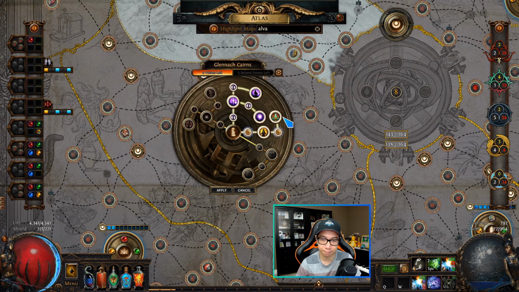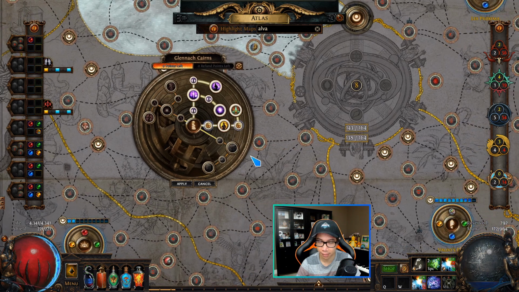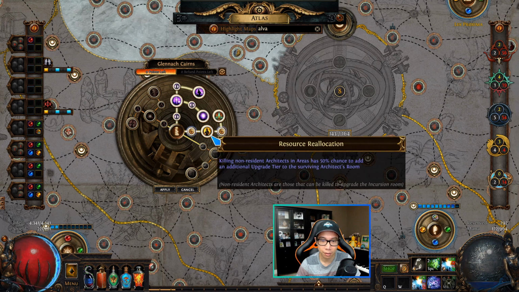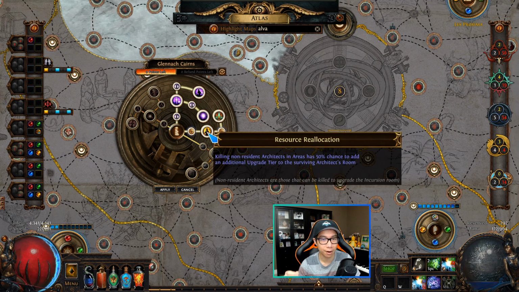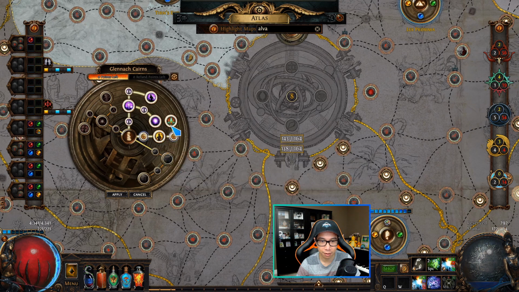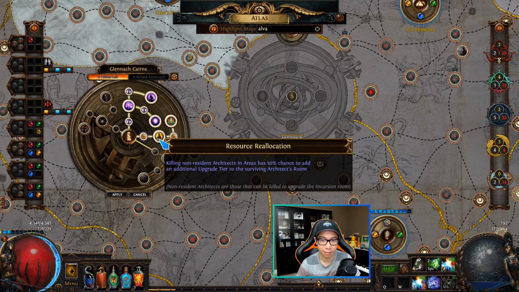But anyway, Glennick Cairns is really the one that I favor a lot. I've done a video in 3.13 about running temples this way as well. But Glennick Cairns is incredibly powerful. Glennick Cairns nodes is primarily centered around improving the temple itself, okay? And so that's what these nodes primarily do. There are only 2 nodes you need to get, but they're incredibly strong.